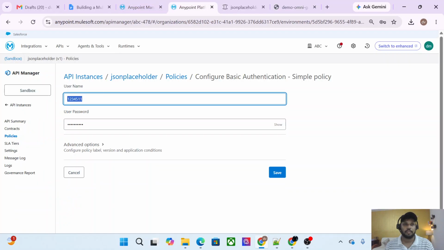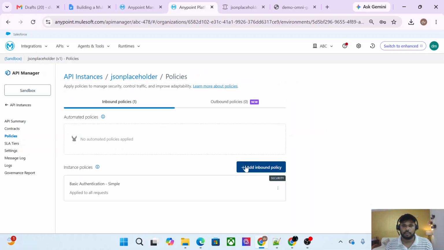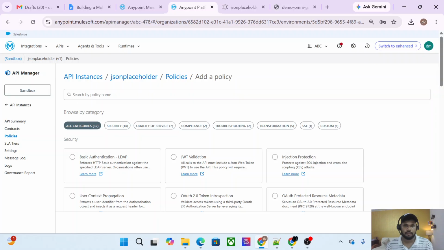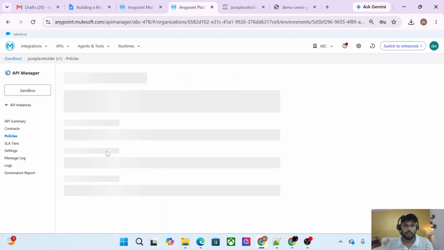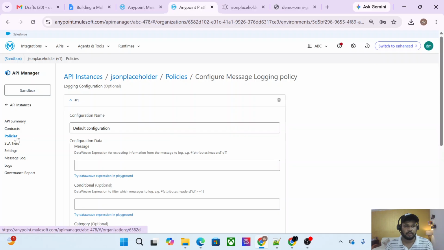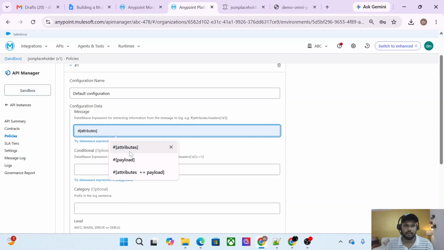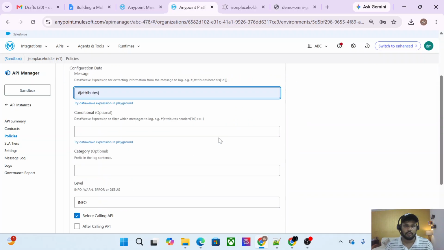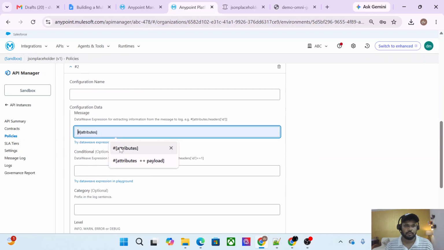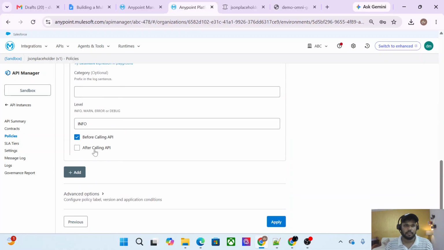So now instead of this one policy, I want to apply some other policy as well, which I wanted to show you. This is a bonus point. So not only can you apply the policy with authentication, we can see the logs as well. So these are the attributes. I wanted to show the attributes, okay, for the before. Even you can click on add and set the attributes for after as well. Okay, we have all the labels, so you can set it up that way as well and apply it.